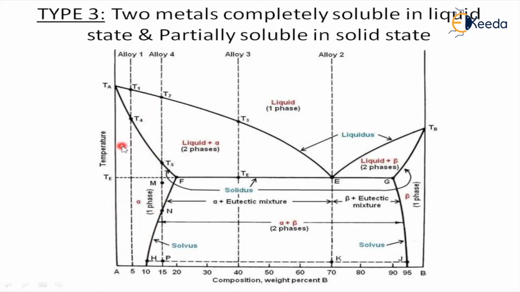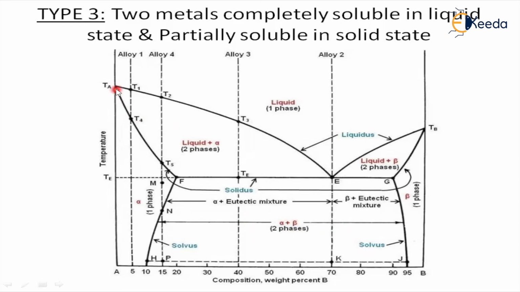At the left extreme position, observe this one here. The left extreme position is represented as the alpha region. That means single phase. And the right extreme position, observe this region here. This region is related to beta. So this is alpha, this is the beta region, single solid region. And so that's why it is partially soluble in solid state. And this is two solids here, that is both alpha and beta exist.